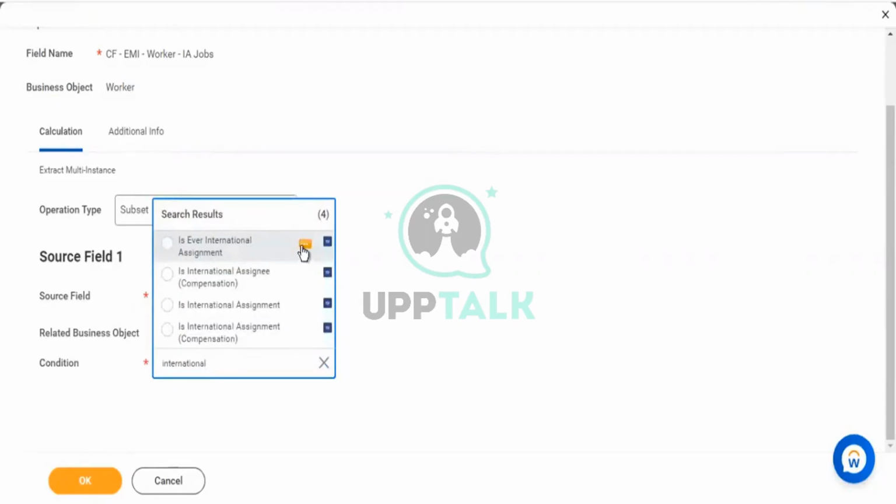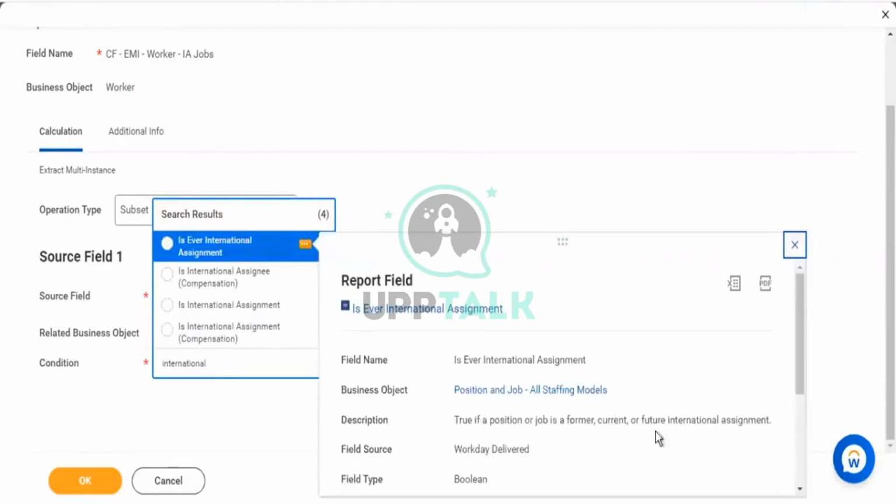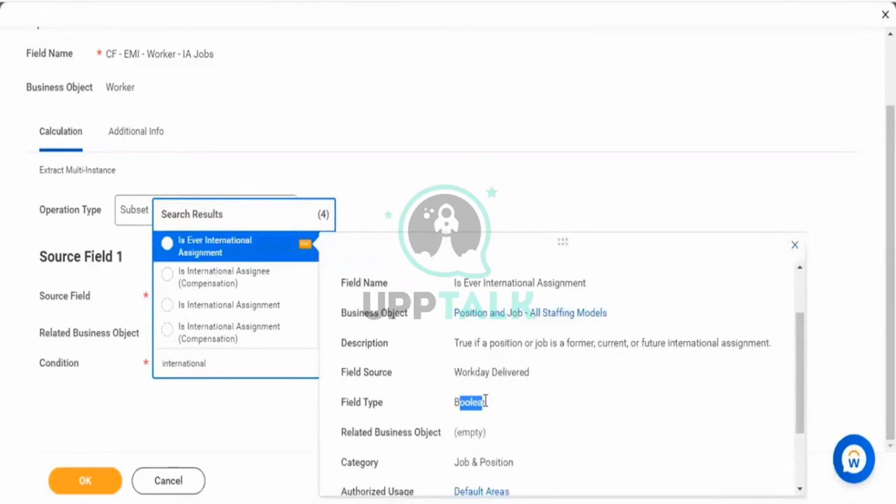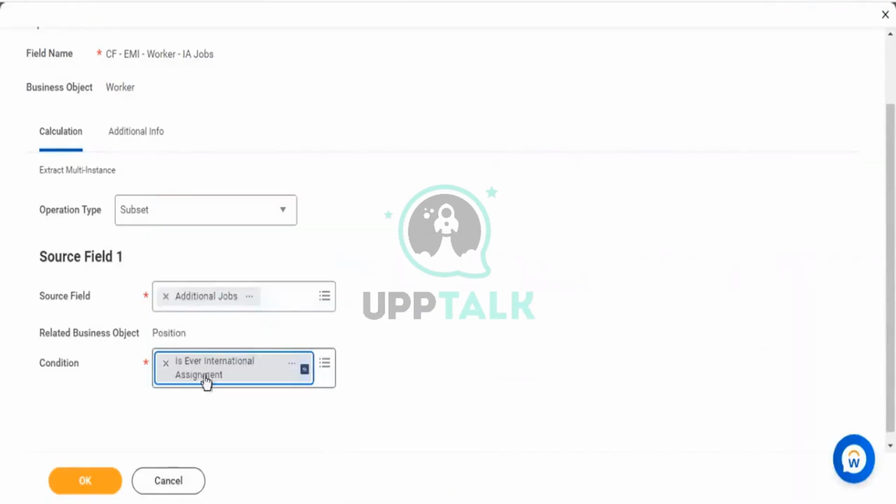There is a field available which is of type Boolean. Here we use Boolean fields because we want to check, is this position associated with an international assignment? If yes, this calc field would return true. If it returns true for a specific instance, then that data is returned.